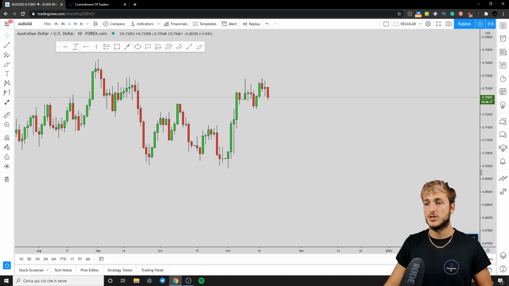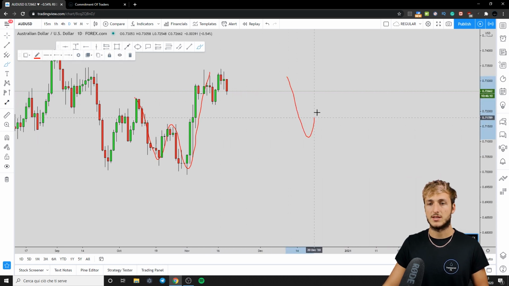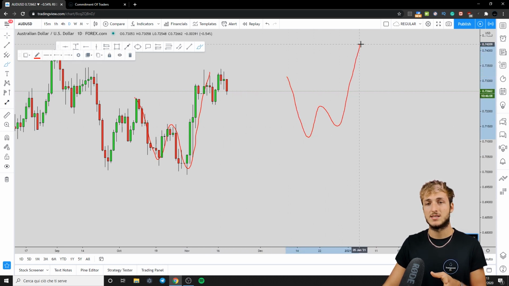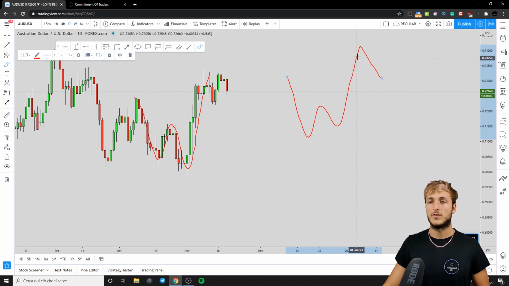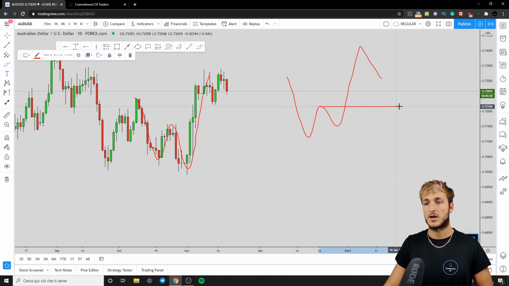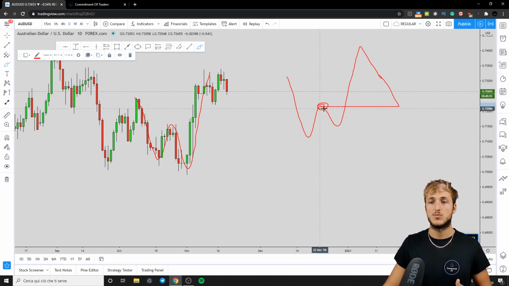On the daily, we can see that we have created this overextended W formation. In general, after an overextended W formation, what you want to see is the market create a move to the downside at least to the 0.382 of the Fibonacci taken on the impulse leg, but overall, you would like to see the market complete the overextended W formation at the last target to the downside, which is the previous resistance, now support, which is the neckline of the pattern itself. This is the completion area of the pattern.